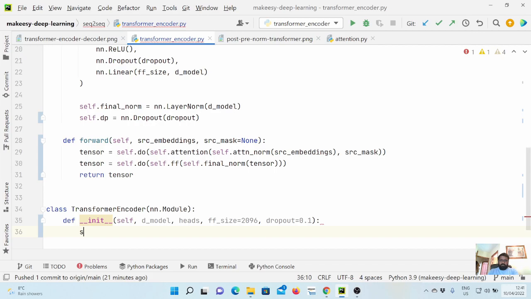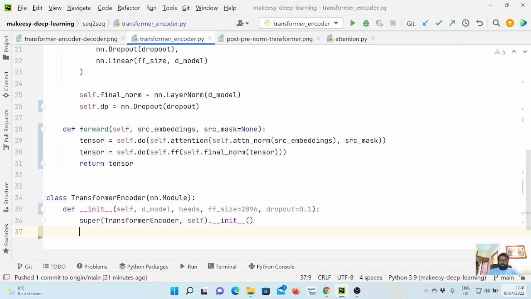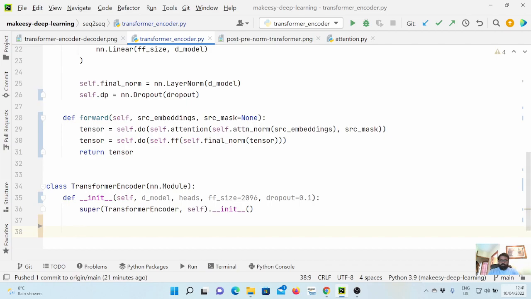And definitely we need to call super, and that's our init. Now we can define the number of layers we want. Definitely we need to have it here. Okay, so let us call it num_layers is equal to 2. And that's all the arguments I guess we need.